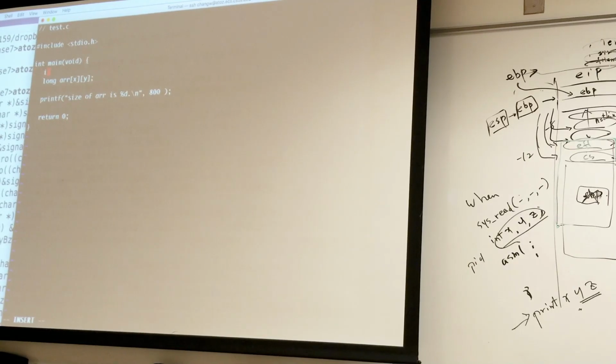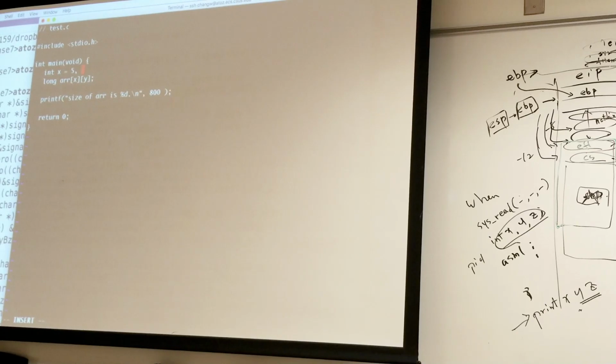Even though you say x is 5, y is 8, the compiler still won't do it. Those are variables, and when you apply them to size, there's no way to tell what size that is either. The allocation has got to be a fixed one, literally fixed.